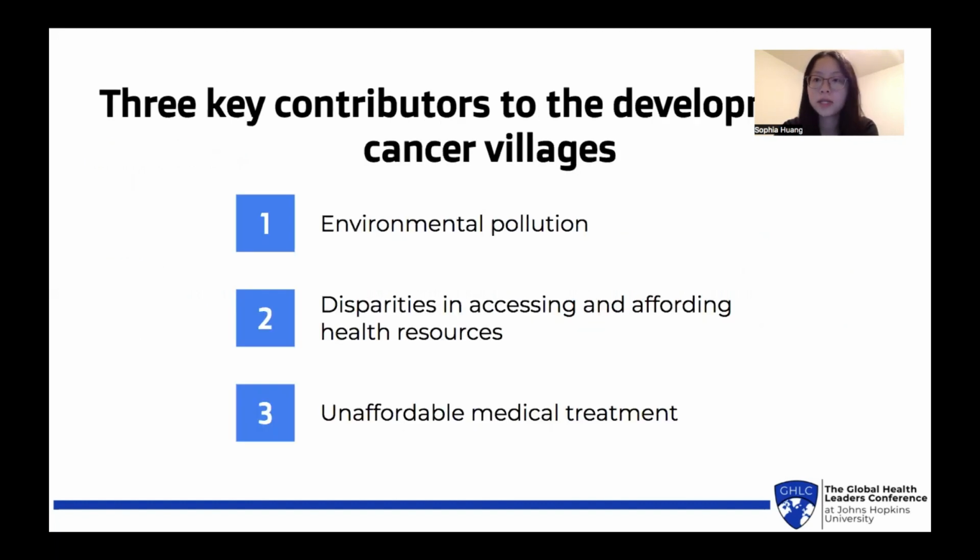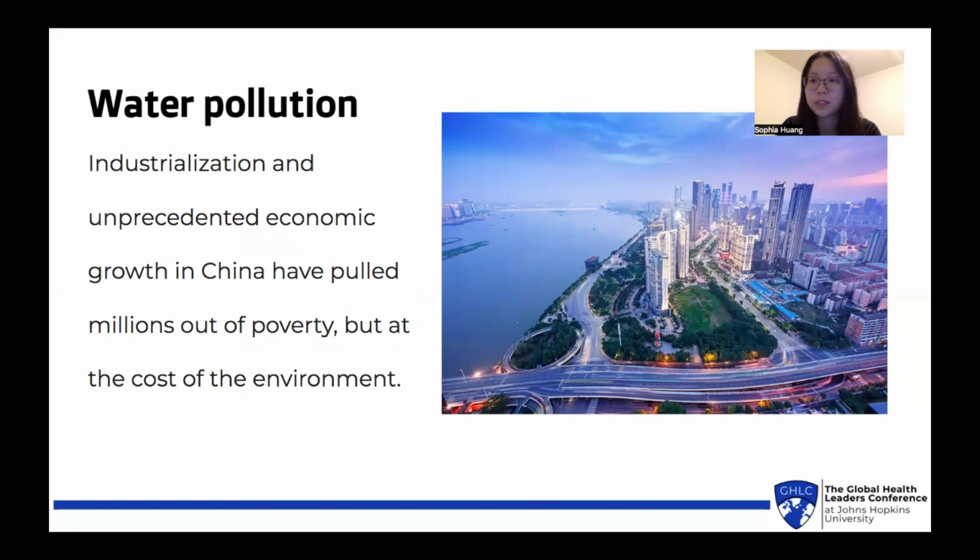So there are three key contributors to the development of cancer villages. First is environmental pollution. Second is disparities in accessing and affording health resources. And third is unaffordable medical treatment. So the first cause is environmental pollution, and in this case, I'll be specifically looking at water pollution. Industrialization and unprecedented economic growth in China have pulled millions out of poverty, but at the cost of the environment.